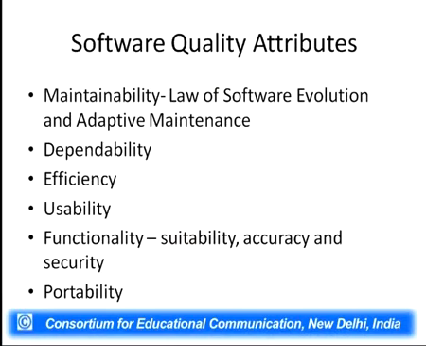The next quality is efficiency. Efficiency means that the software will give the desired results using the least amount of resources. That is, with minimum resources, it should give the maximum output. If the software requires certain resources, it should justify them and meet the requirements well. The next is usability, that is, the software should be usable and reusable by changing certain parameters, and it should also be user friendly so that it becomes easy for customers to learn the software and use it optimally.